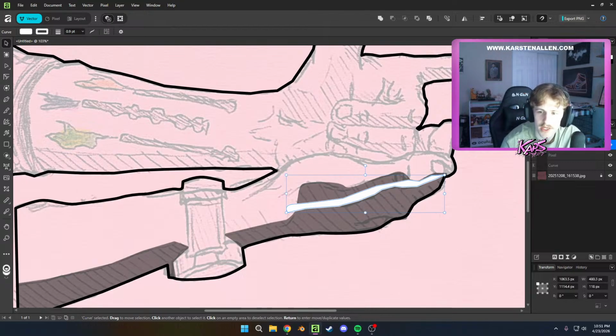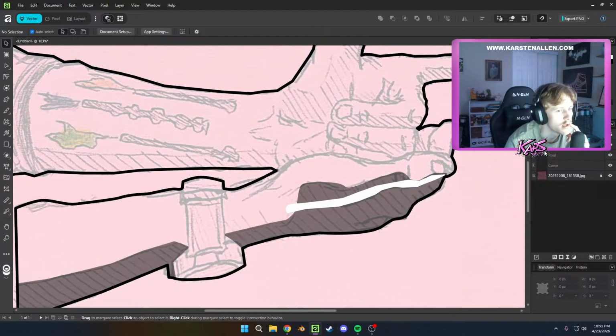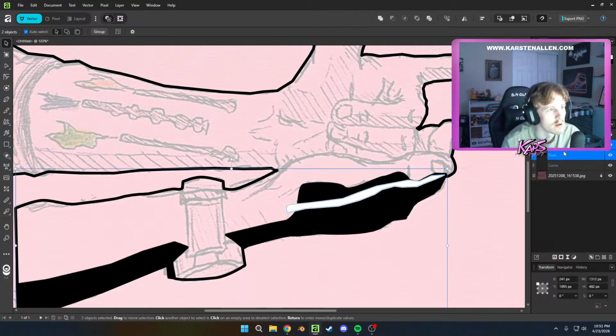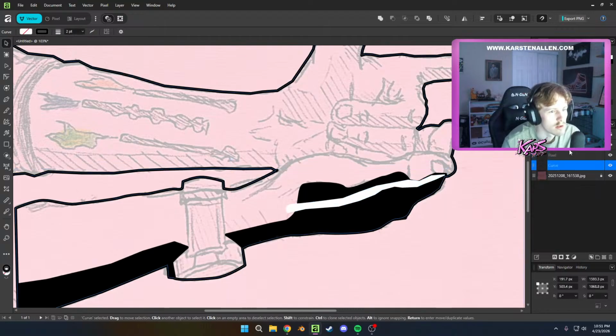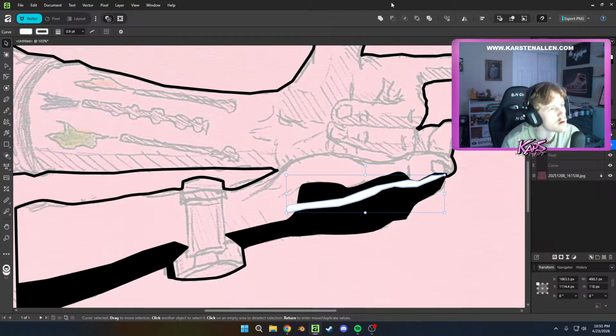Select both the black and the white shape, go to the top toolbar and click subtract. Where is that? Oh, I can't. Is it because of the opacity? It won't let me subtract. Either way.